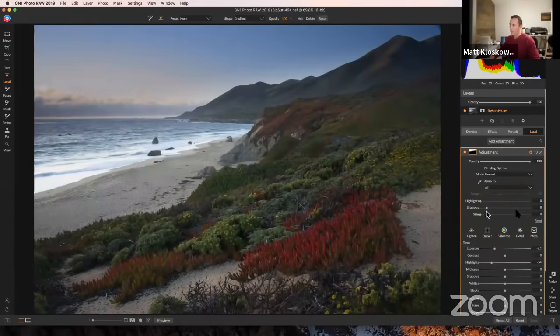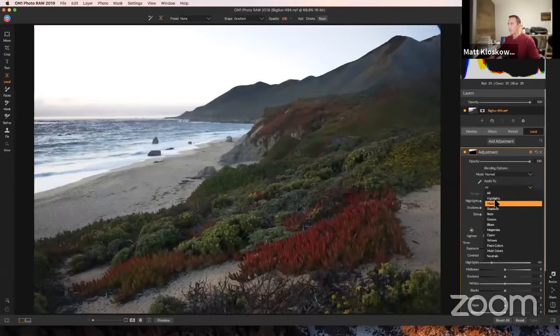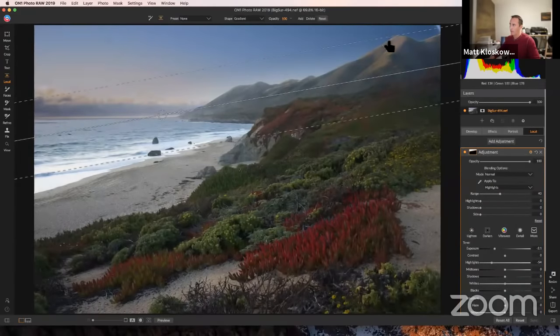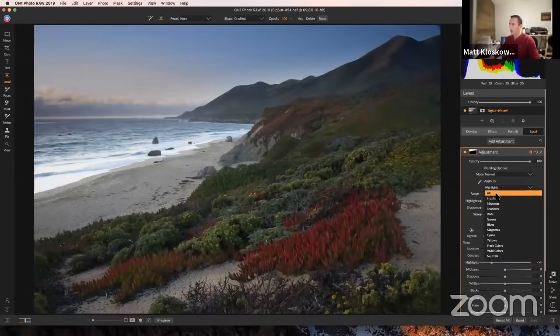Okay. Now, sometimes it gets a little bit too flat when you do that. Another place that you can go to is apply to. And then say, okay, apply this to only the highlights. And that works a little bit differently. Okay. Now it's really done, it's actually done a lot of auto masking for us. If you look at the difference, highlights versus all. So it's gone in there and done a lot of auto masking for us.